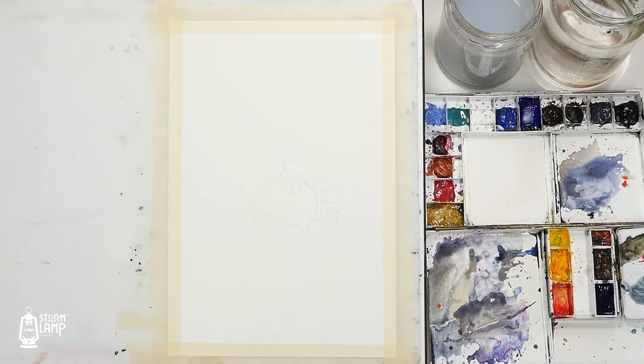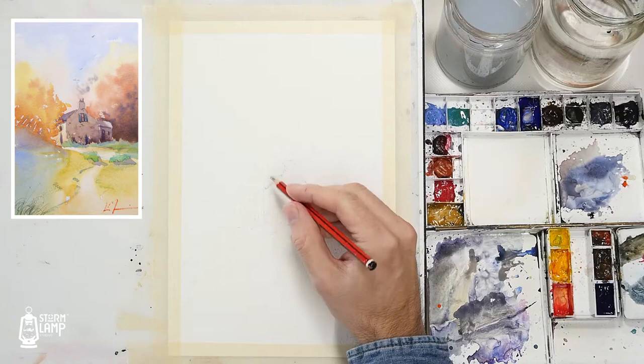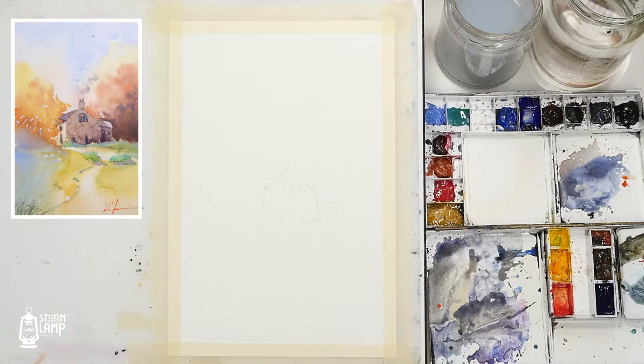If you remember in our last lesson, we took a little farmhouse and we painted it with a spring summer kind of feel to it. What I want to do today is try this but with more autumny colours. So what I'm going to do here is I've done a tracing, like we did last week, how to trace properly.